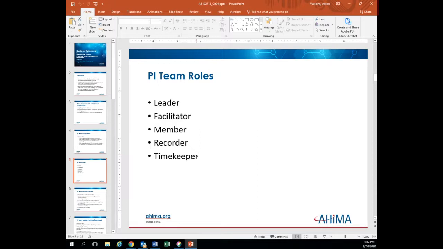So the team leader needs to be someone that will take charge, respects other people's opinions, is organized, will take care of things, will keep the process moving along, and takes into consideration the customer's viewpoint of things. So it needs to be someone who's a good listener and a good communicator. Okay. So team leader, very important role.